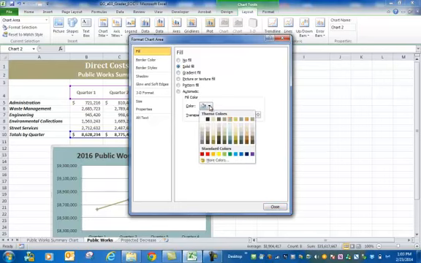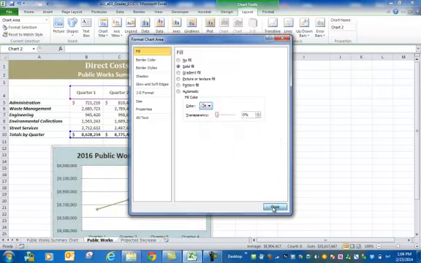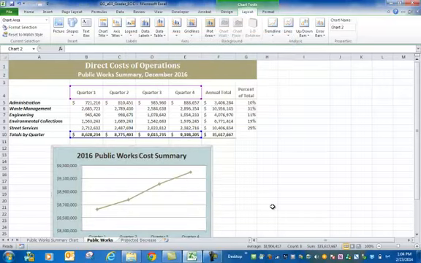We're going to click that arrow. It's on Aqua right now, so we're in the right column, but we want it lighter 40%. So we're going to go down to the fourth one in that column. It's kind of hard to see, but put your mouse over it and it will say Aqua Accent 2, lighter 40%. Click on that one and click close. And that changes the chart area fill color.